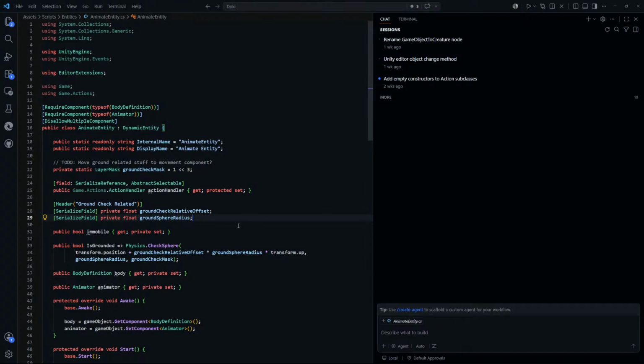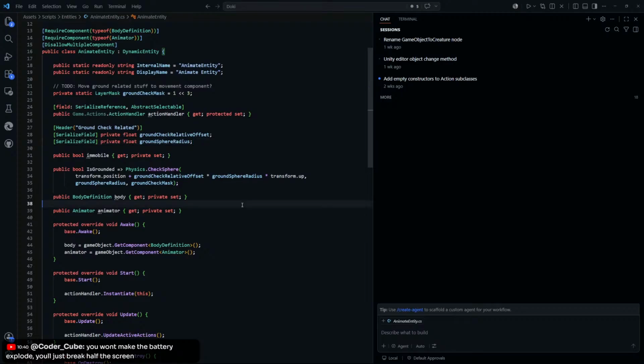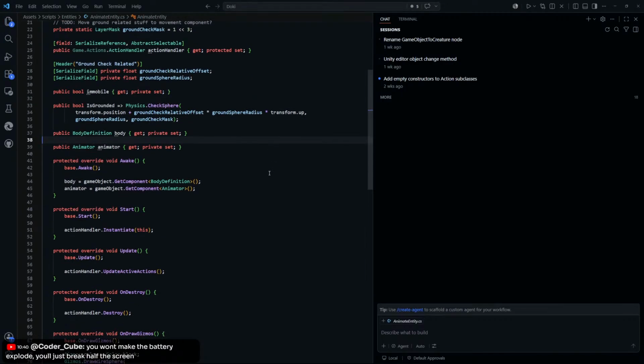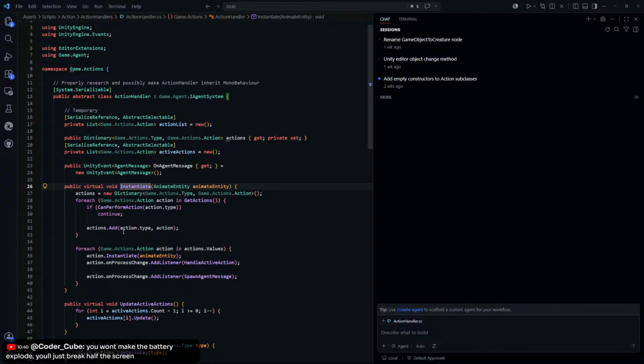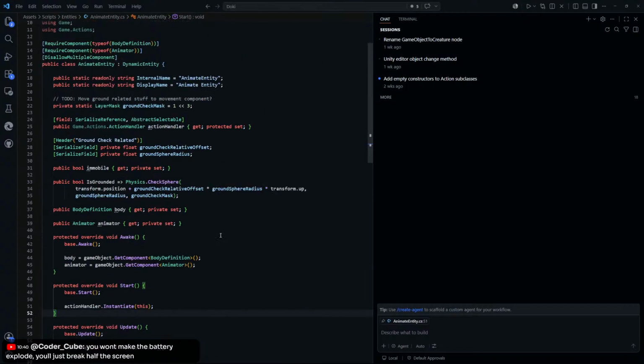But okay, how the hell is it that our action handler is null when we set it in prefab? Is it because we... hmm. Do I remove it somewhere?